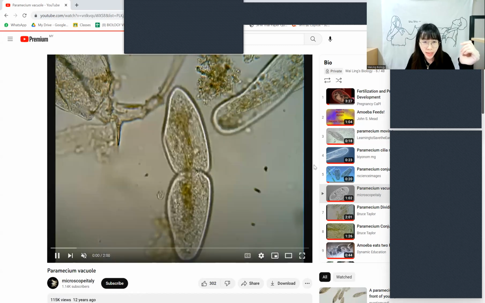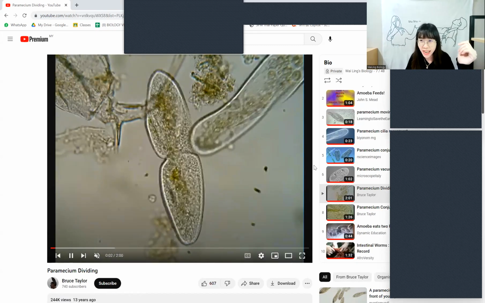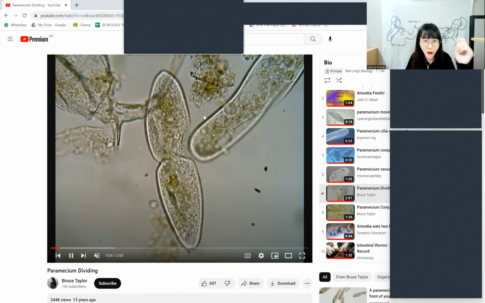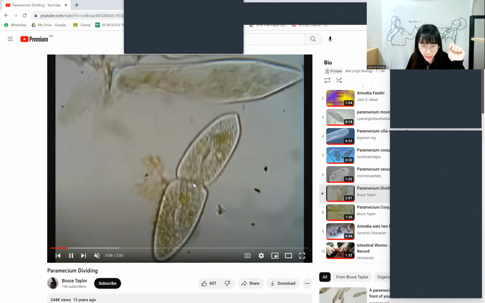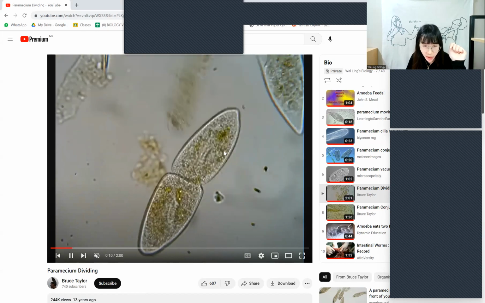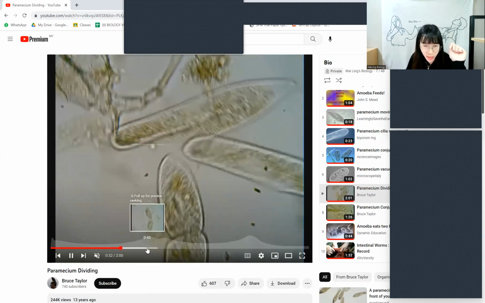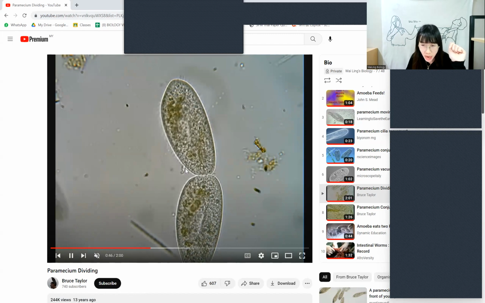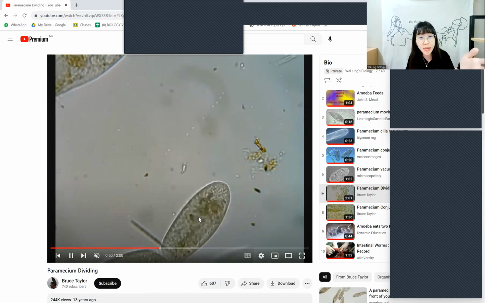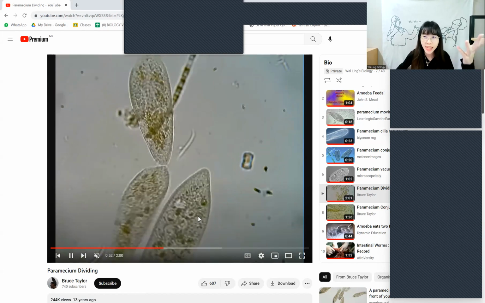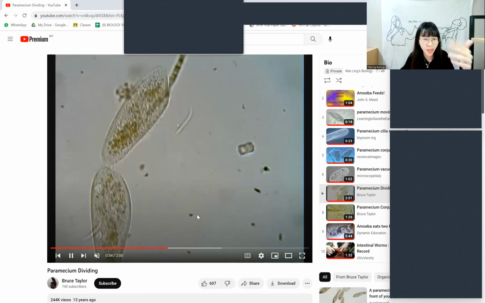Okay, another one. They carry out binary fission. How does binary fission work? From one cell into two cells, right? Can you see this forming into two cells over here? Let me show you when they are splitting. Can you see they are about to split into two parts? Both of these two have to be the same because they have the same gene. It's splitting of themselves, like mitosis.